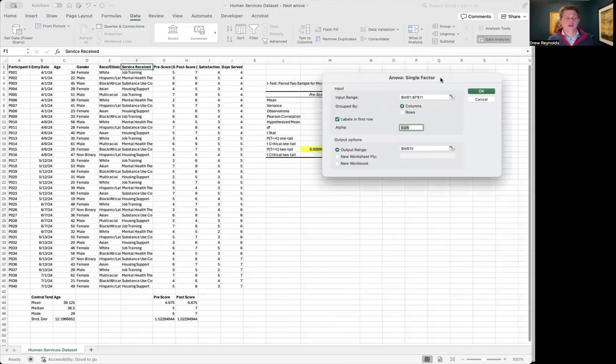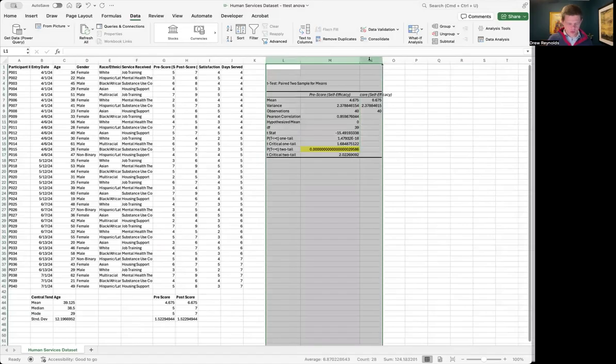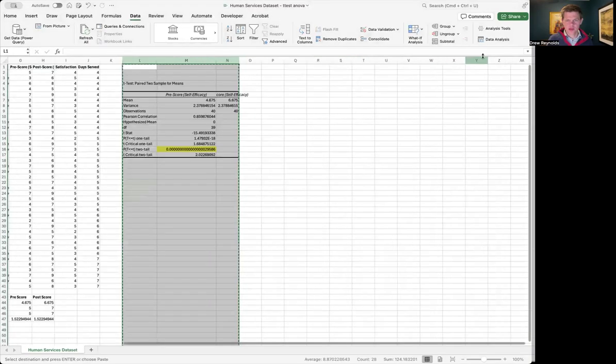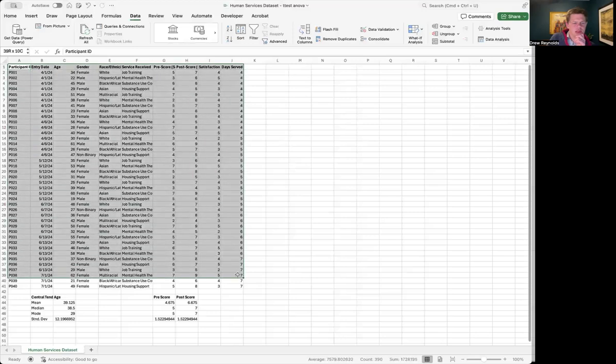Excellent. Now, in Anova single factor, oh, wait a minute, I forgot a step. Cancel. Before we get ahead of ourselves here, the data are structured in a way that makes it a little bit more difficult for us to interpret it for the purposes of Anova. So first thing I'm going to do is move this t-test way out of the way over here. Store that over there. Copy, paste. Then what I'm going to do here is take the entire table and highlight it.